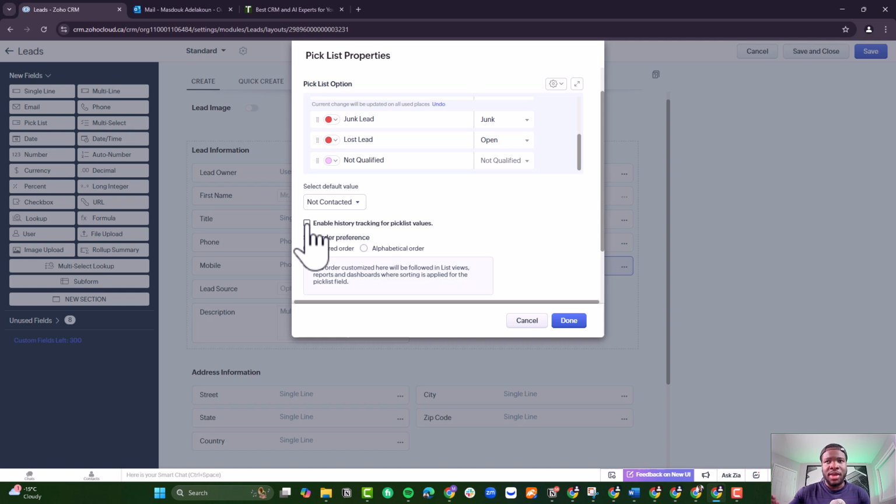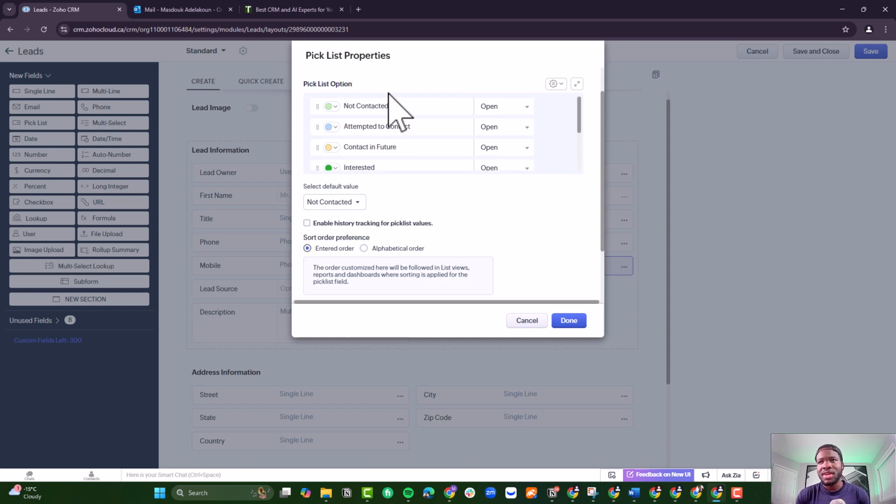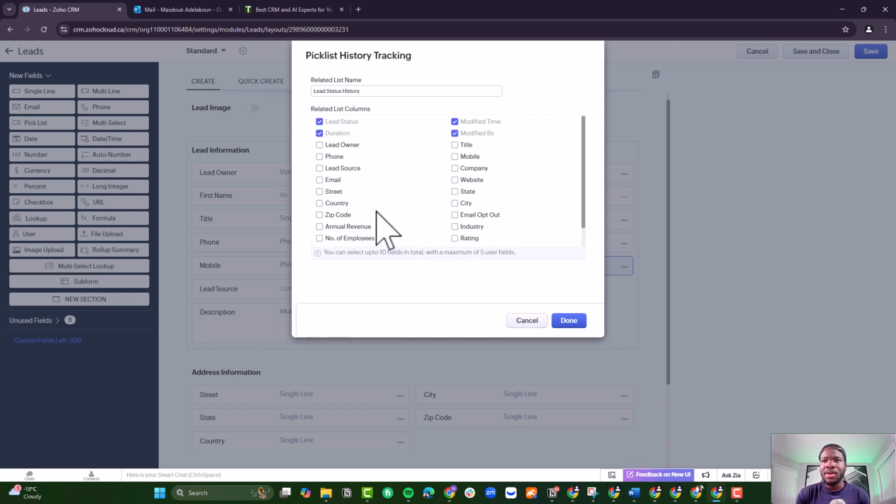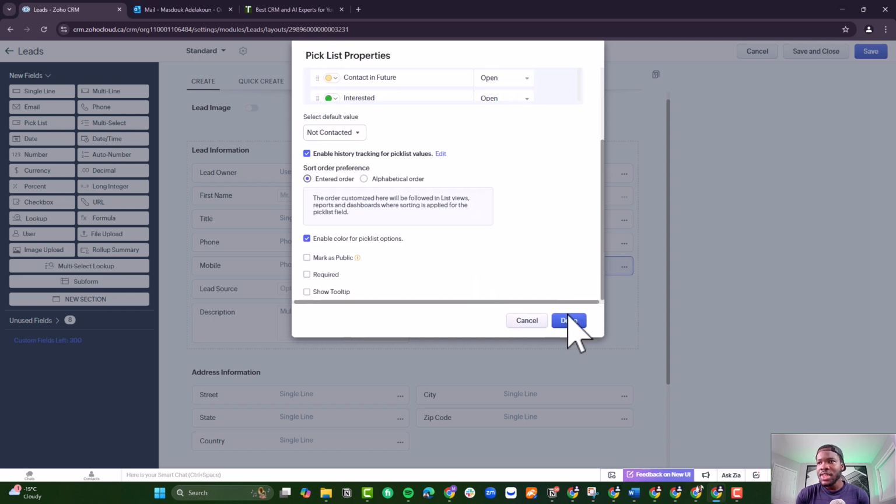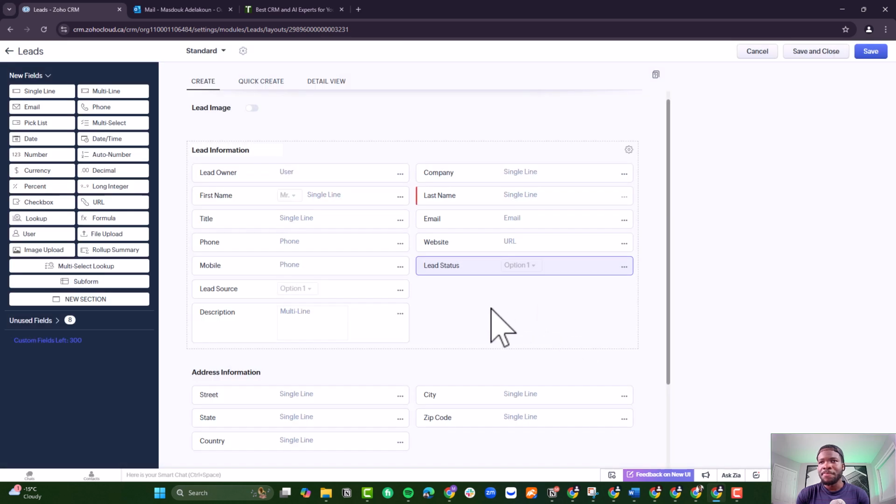So I want to know, okay, at which time did we move from maybe not contacted to attempt to contact? I want to see if people are actually working within the company, if the sales team, if I have a sales team, is actually doing the work. So in those cases, I will just enable tracking history and show all the different fields which I want to display, right? Click done, and then click done here. And that's it.